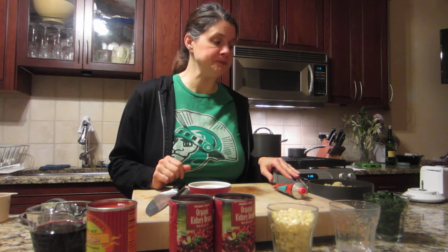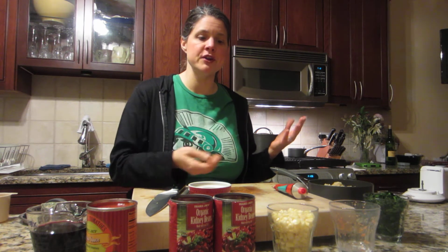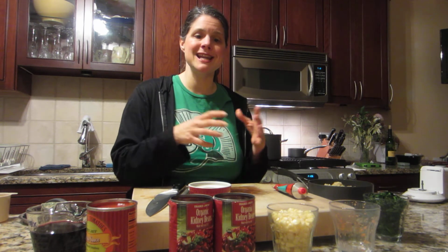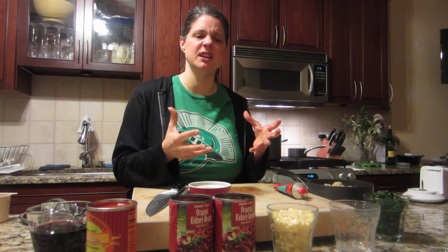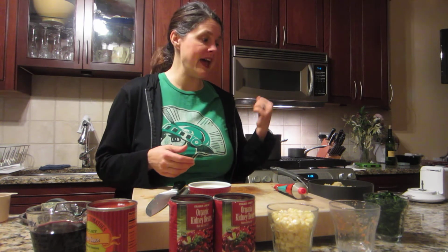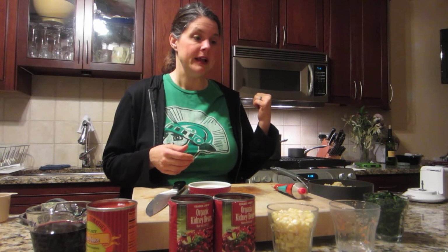With quinoa, you can try 2 different ways. You can add it to the pot while everything's cooking, or what I think is a little bit better is to scoop a little bit in your individual bowl and then pour the chili mixture over the top. Because when I added it to the whole mixture once, it kind of sucked up all the juice and it wasn't as chili-like, okay?